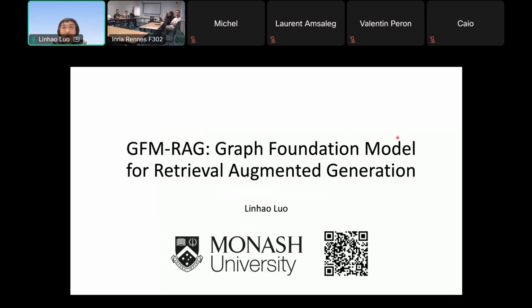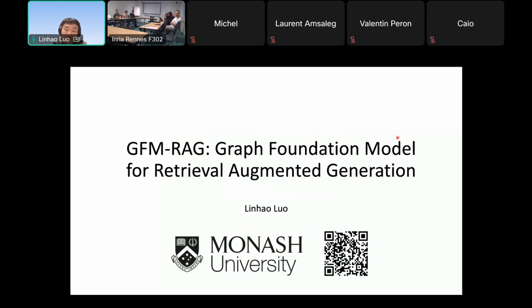My name is Linhao, and this year is my final year of my PhD study. During my whole PhD study, I was focusing on how to combine the knowledge graph with large language models. We want to enhance the LLM with the power of the knowledge graph, and also utilize the power of LLMs to address some tasks that were conventionally the focus of the knowledge graph.